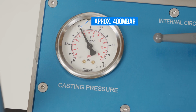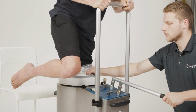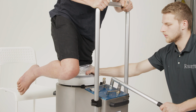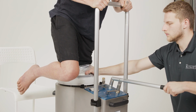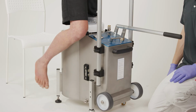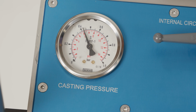As of approximately 400 millibar, be sure that the patient's residual limb now statically bears the load completely, or as well as possible. Increase the pressure until you reach the calculated pressure. During the impression process, pressure should be kept constant. Depending on the type of the plaster dressings applied, the standard setting time is spent in a completely burdened and static state. After the plaster dressing has hardened, set the levers to internal circuit and empty.